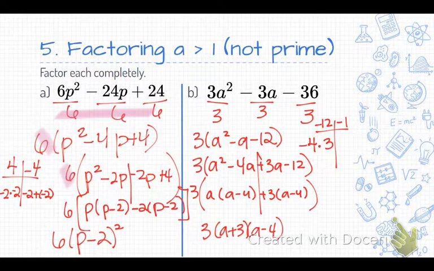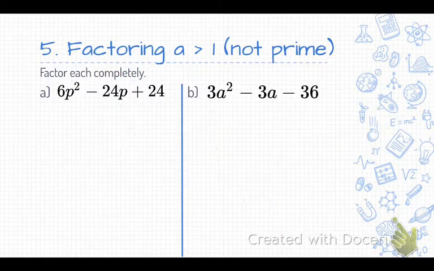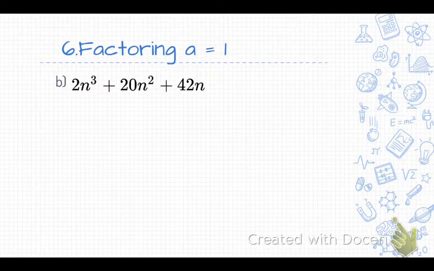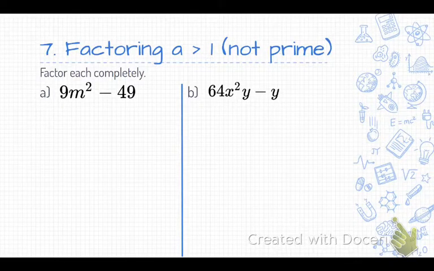Now I have 2 last very short ones, okay? Gotta move on. Come back and watch the video tonight if you need it. Okay, so on this last one, what is different about these two versus all the other ones I've done? There's 2 terms. It's missing the middle term, the B term, okay? So, when I see that, these are perfect squares, and I have subtraction. That tells me I'm going to do a difference of squares.